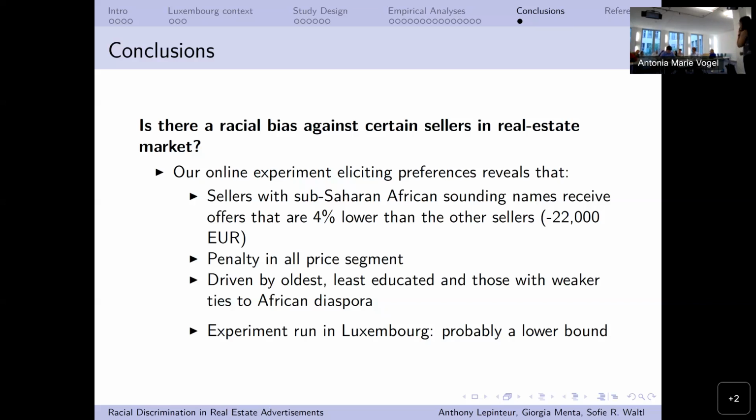I was wondering if you can actually rationalize this discrimination economically. So if I assume, and I guess that people didn't see a lot of pictures or any pictures of the apartment, that the kitchen, for example, is differently structured for a family that has a sub-Saharan background compared to a family with a French background, so I anticipate that I will have to invest more if I buy an apartment from them. Exactly, and we got this comment a lot. Some people are saying, like, whenever you buy from an Indian, you should expect that your kitchen is smelly. That was the comment we got.